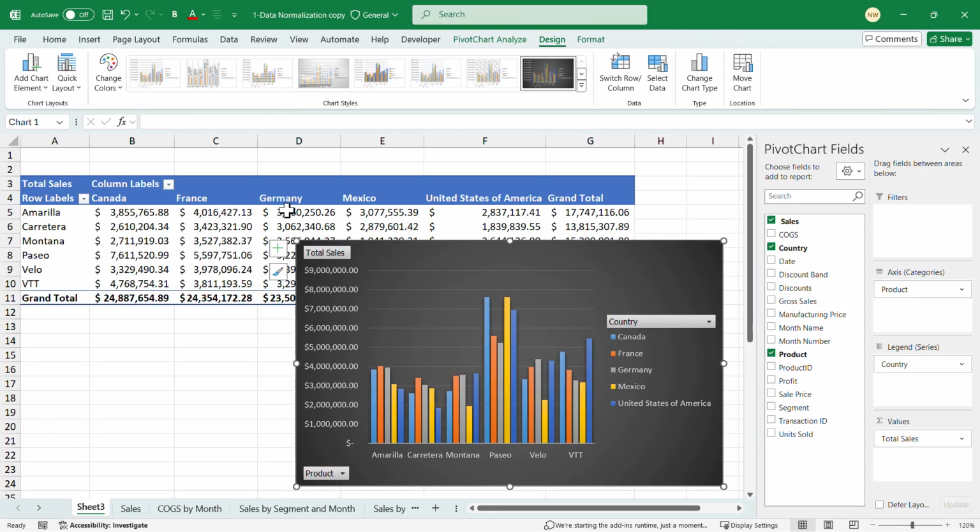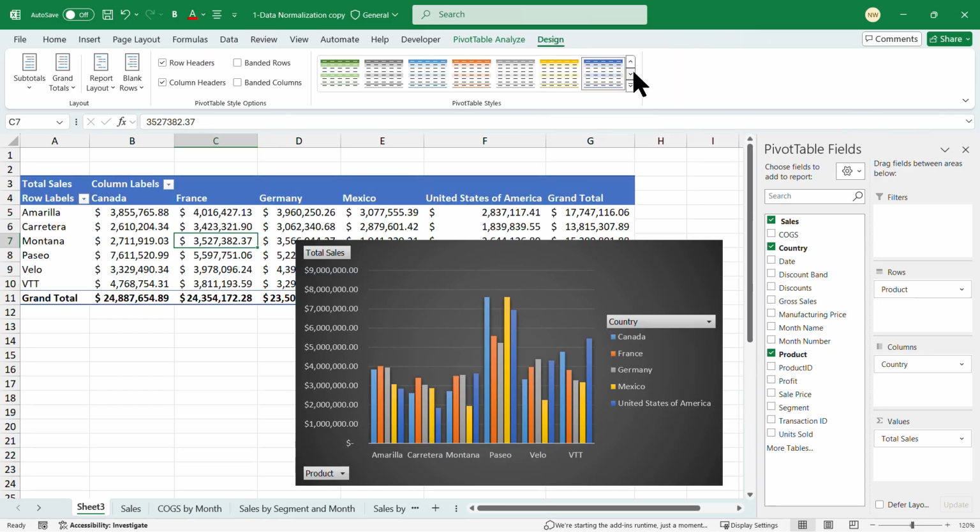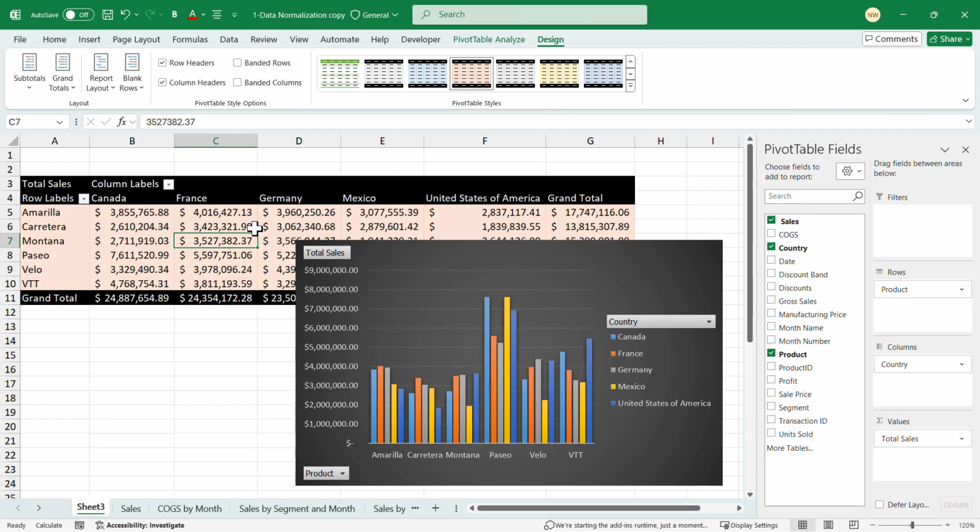So pretty cool. I'll just go back to the design tab here for my table. And let's see if I can get another color in here. Why not? I'll go for that one. So we're good to go. So go ahead and practice using the Analyze Data tool. You can modify a table once the table has been inserted. And feel free to go ahead and insert another pivot table or 2 or 3 from the existing data set. Don't forget to create a pivot chart as well.